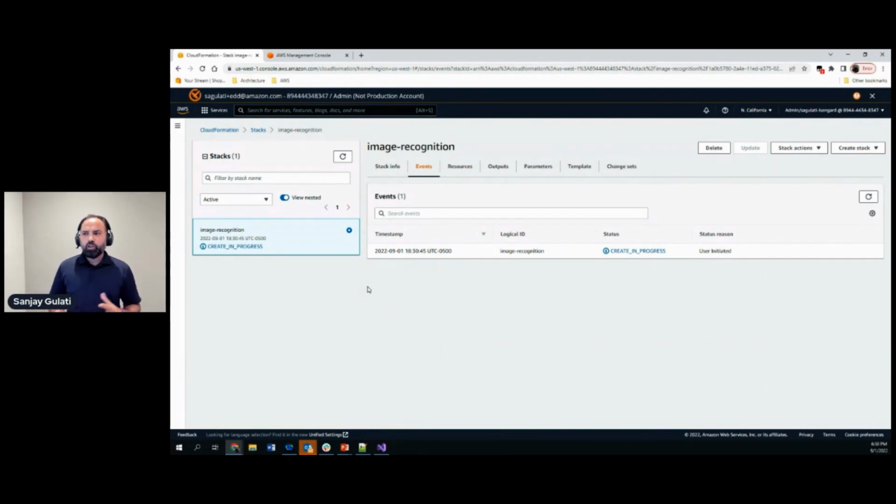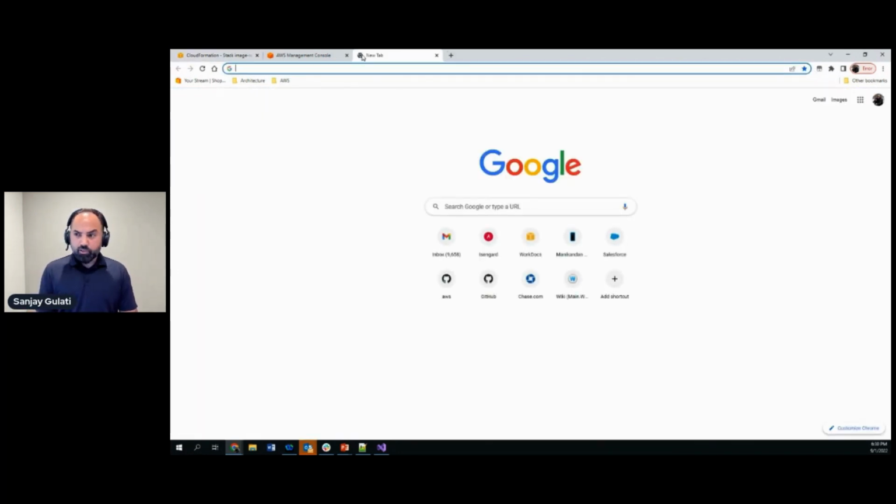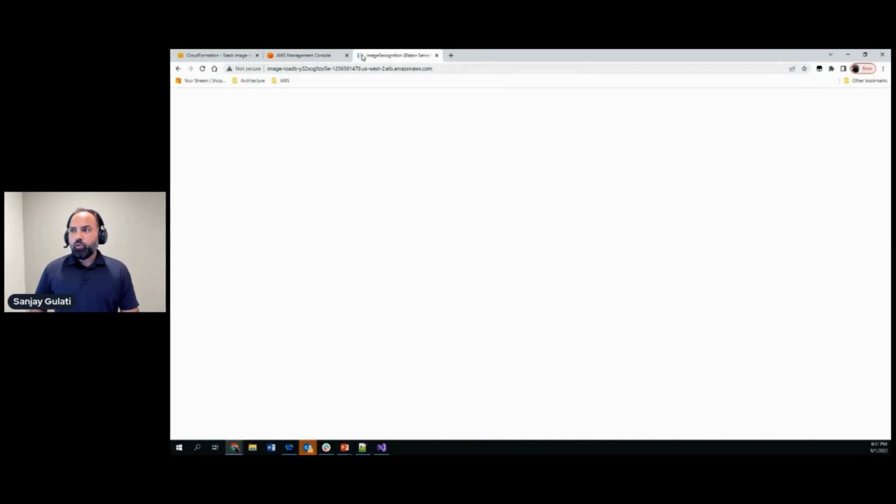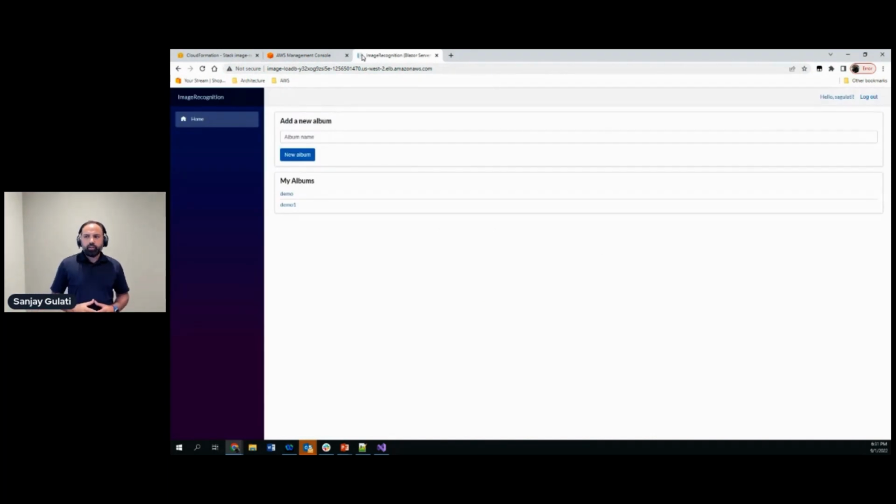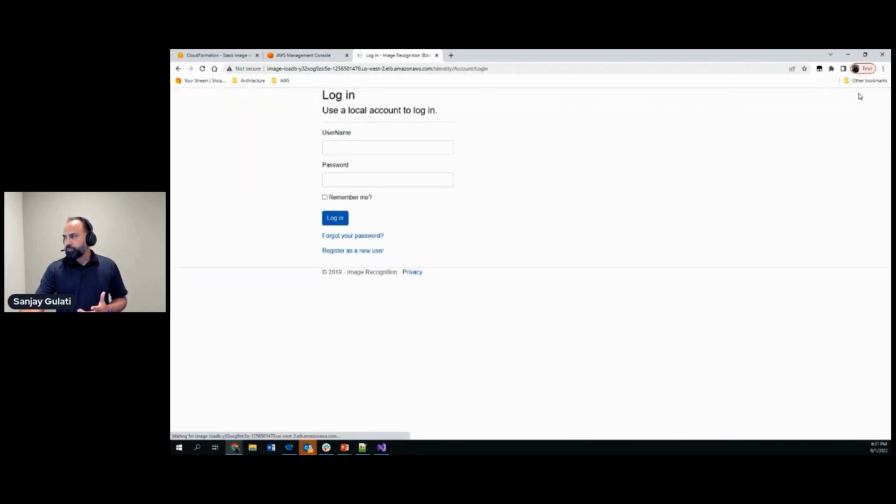So essentially, I'm going to switch into the version of this application that's already deployed. And once the application is fully deployed, this is how you would see it. Since I was playing with it, let me just log out from here. Okay. So essentially, once you go to your application, it will first ask you to log in. And this is powered by Cognito, right? Here you can either create your account if you don't already have one, or if you forgot your password, you can reset your password. I already have a user that I can log in with.